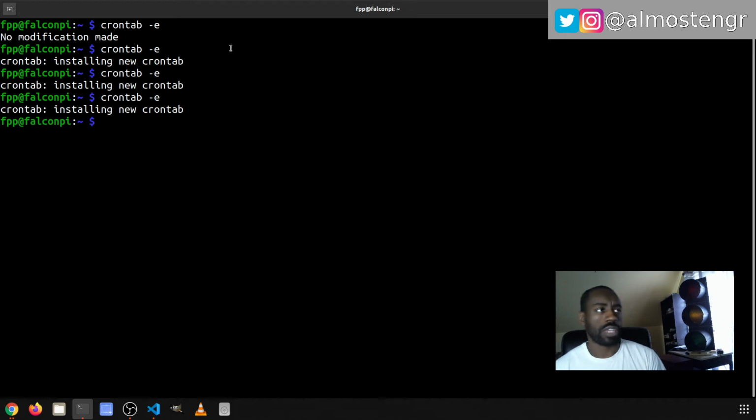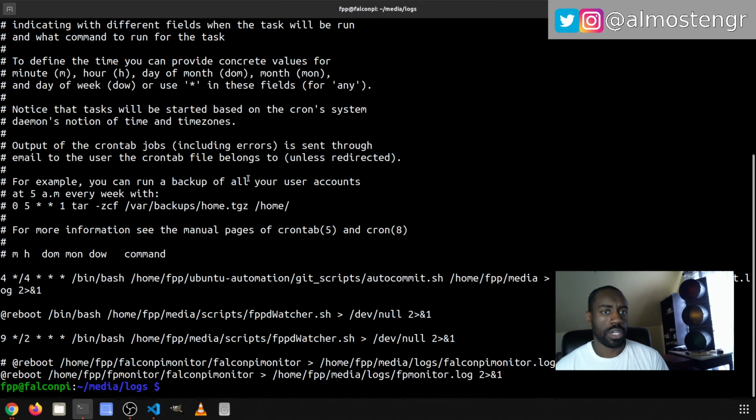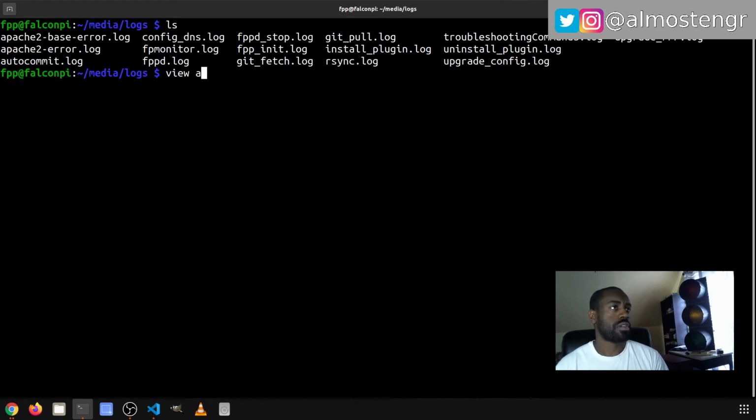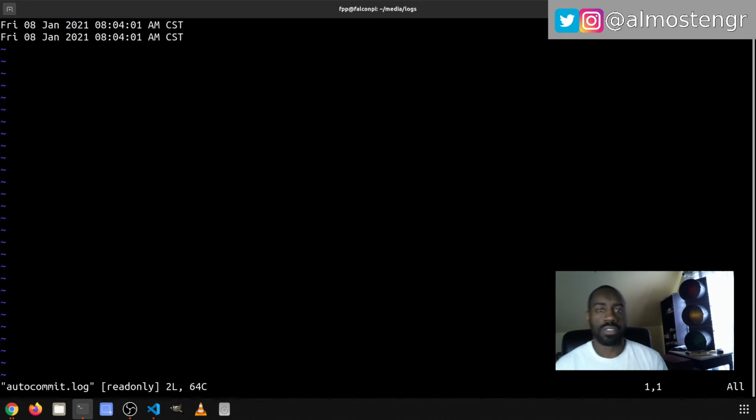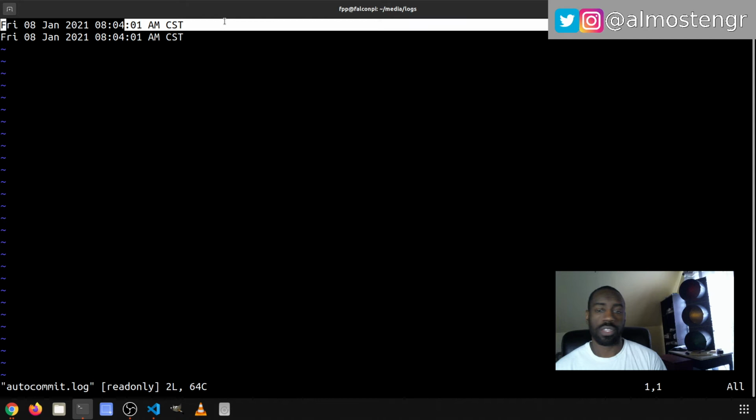All right, so I've restored that file back. Now, when this script goes to run, if you're logging the output, you will see what happens when it does run. Let me see what this is. Auto commit. Okay. All right, so for mine, since there haven't been any files that have changed, the auto commit basically just shows the start and end times. But if a file has changed, you will get a start time, and then you will get all the output from the git commands running as far as which files were added and committed and the changes that it detected, and then the status of that in this log file.